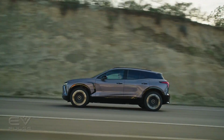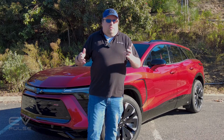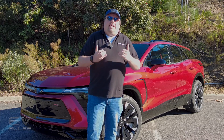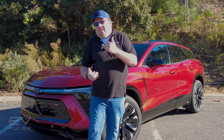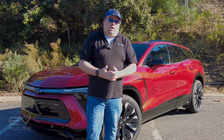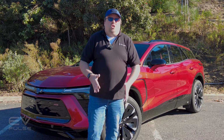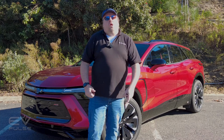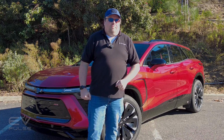We look forward to driving, of course, both of those in the future, but the RS that's sitting right here right now feels good. It feels like it belongs, and it doesn't feel like it's out of place with the eGMP competitors that we love so much and the sales success that is the Model Y. If you're thinking about doing it, you should do yourself a favor and right now go to a dealership and give it a drive. They should be available there right now.